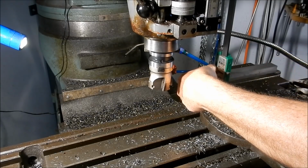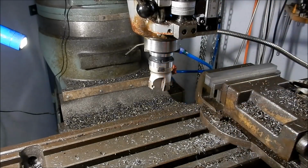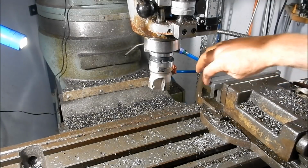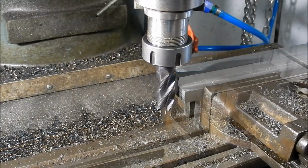23.23, 23.22. So we're still holding within 0.01 of a mil on parallel. I'll now set up the end mill and we'll just clean these ends up to length. Then we'll flip it over and we'll finish the sizes off to within 0.2 of a mil. And we'll put that on the grinder and just give them a lick. Alright, we'll do that now and we'll come back when we've got the end mill in play.